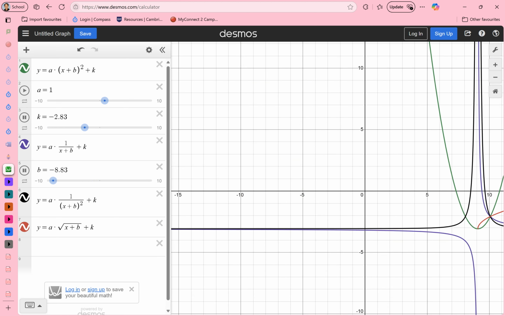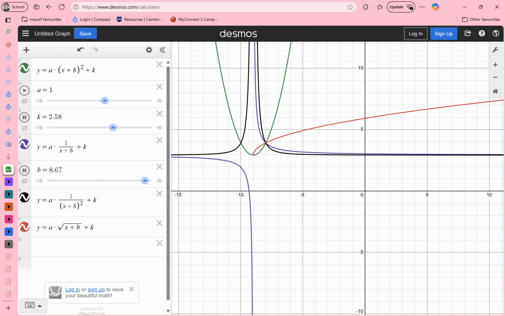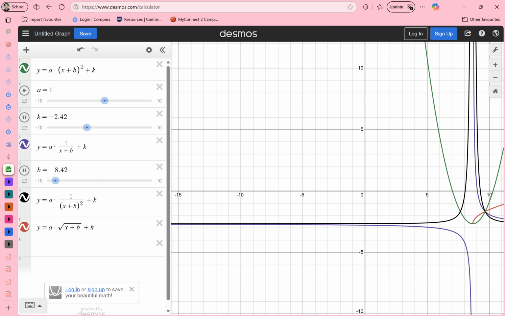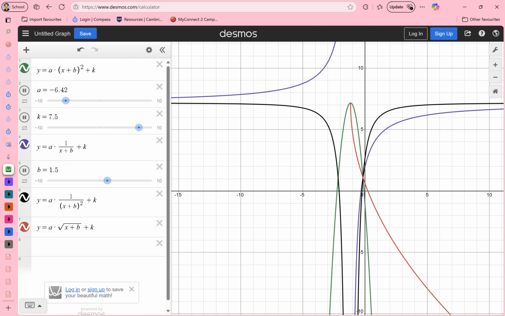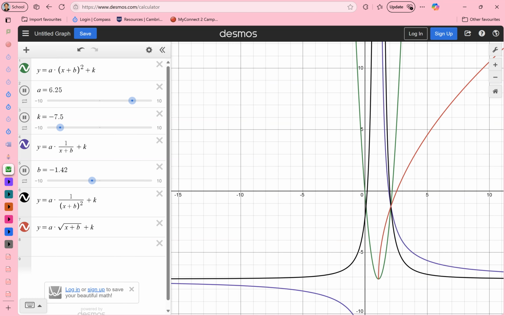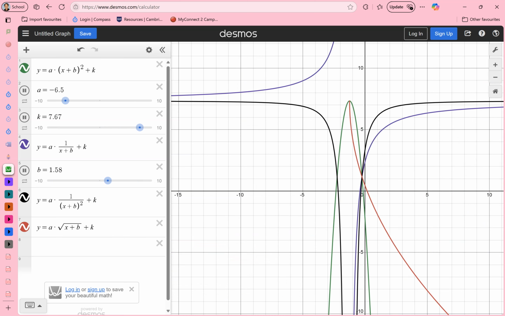I haven't taught you why this works. I'm just teaching you to memorize it. Yeah? And then obviously we add in A as well. It gets very crazy. It goes like thin, wide. So if I then add A, there we go. Gets thin, gets wider, then it flips over. It's all the same.